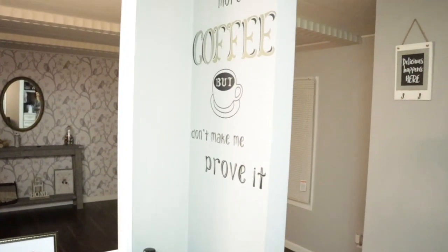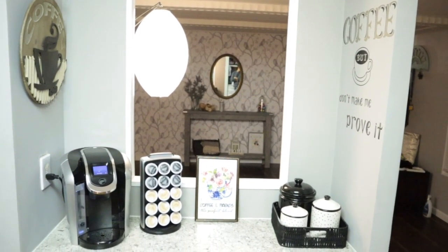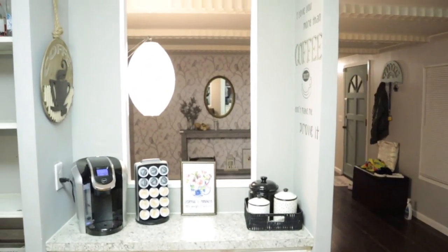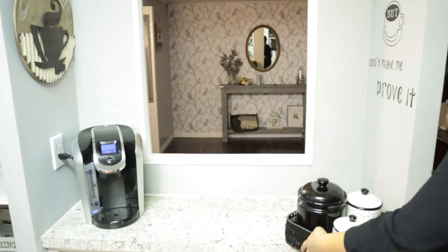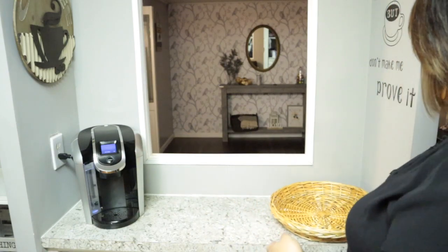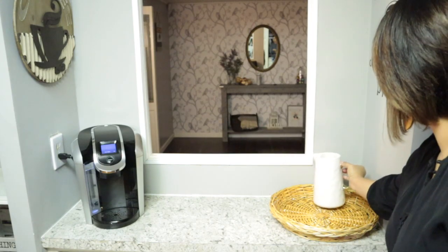This is the before — which I've had for a while. My little coffee sign on the left is from Hobby Lobby, and my jars are just from random spots so I can't really remember where I got them. We are transforming it today. I cleaned off the counter and removed everything, and now we're going to get going. I already have this basket that I got from Goodwill — it's pretty big and I still love it. I'm also going to be adding some greenery to the corner and one of my jars I already had.